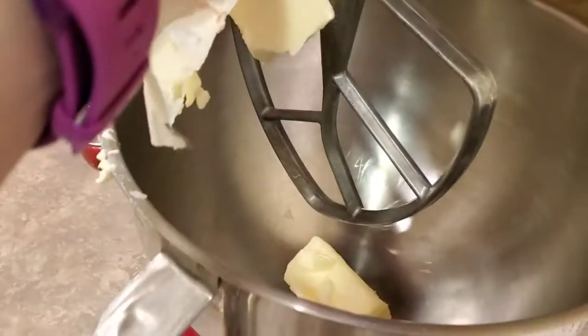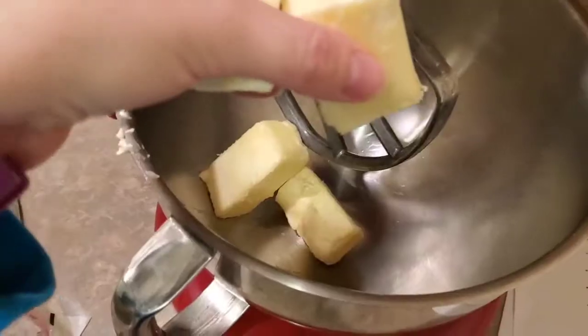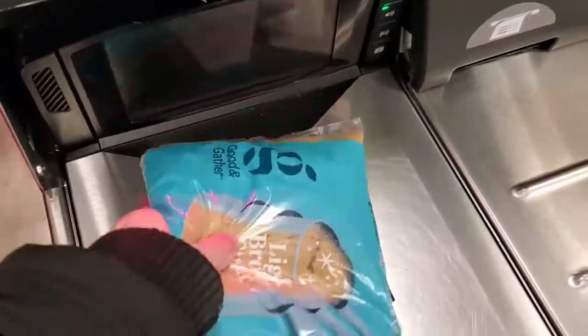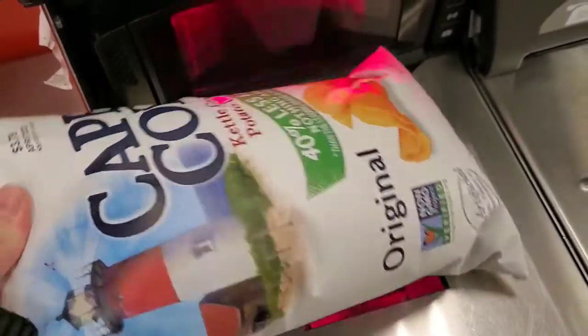Let's dive right in here, guys. We're starting with our butter. It's cubed, it's unsalted, and here is the very moment when I realized I had to drive to the store and get brown sugar, an ingredient needed for cookies. I also got myself a bag of my favorite chips for the road home.